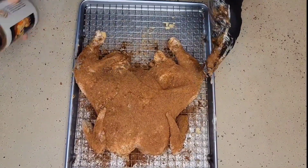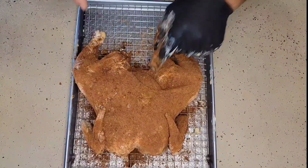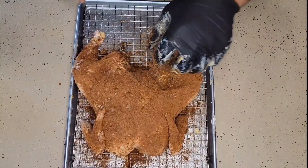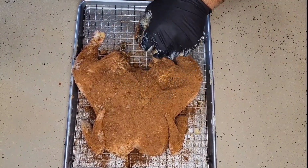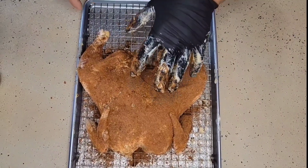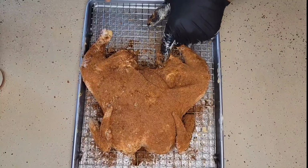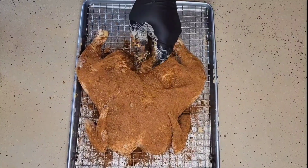Okay, with our blueberry black garlic seasoning on this bird, we're going to place this in our refrigerator. We're going to let these flavors absorb into this a little while. We're going to give this anywhere from an hour to 2 hours in our fridge before we take this and throw this out onto our smoker.